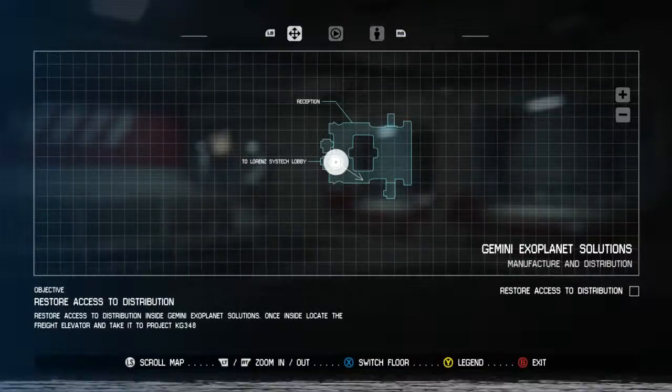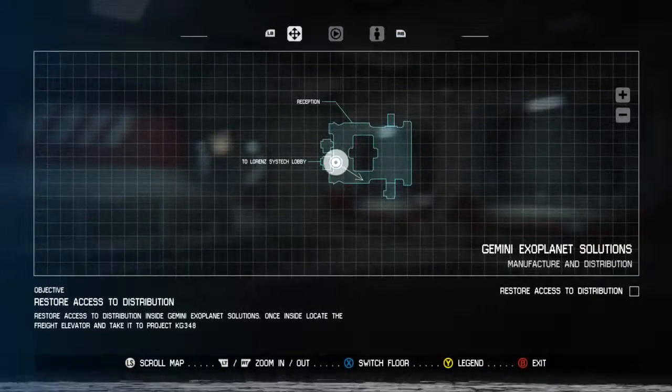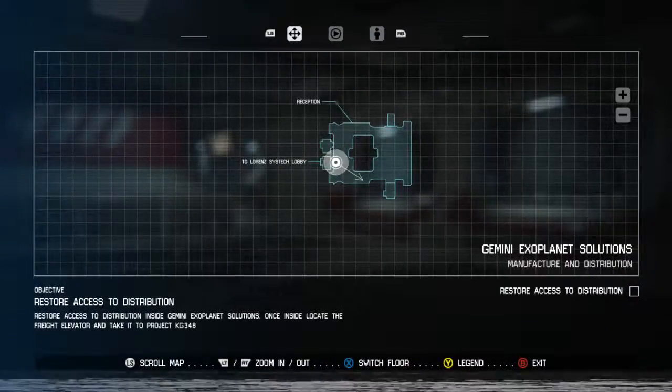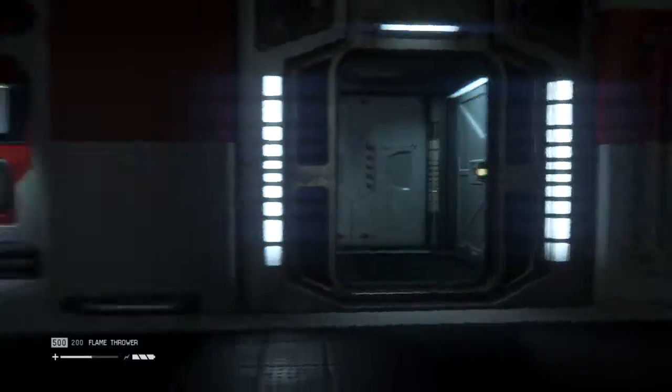We gotta restore access to distribution inside Gemini. Once inside, locate the freight elevator and take it to Project KG348.